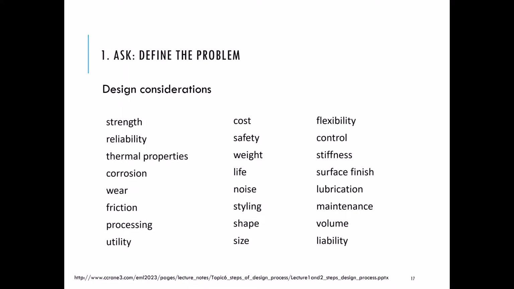When you're trying to figure out your specifications, these are some of the areas that you could look into. Does it matter how strong it is? Is cost going to be an issue? Typically, cost is always an issue. Do you need to worry about the shape or size of it? How much it weighs, how stiff it is, how much noise it produces. You don't necessarily have to go through all of them, but these are just ideas to spark potential constraints that might come to mind.